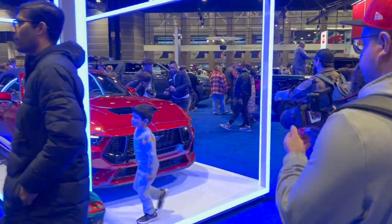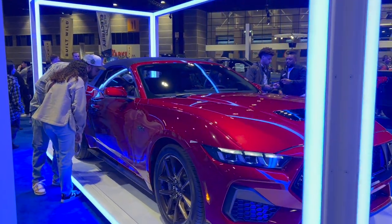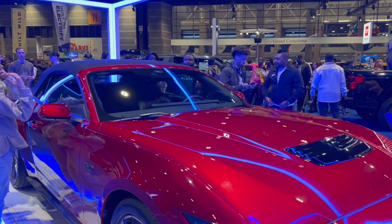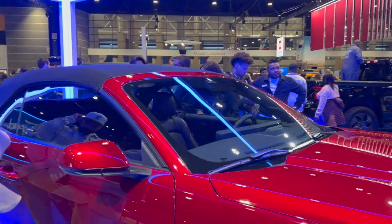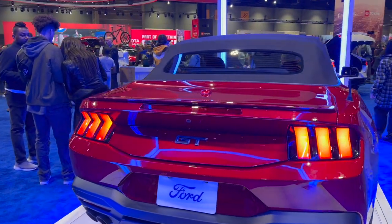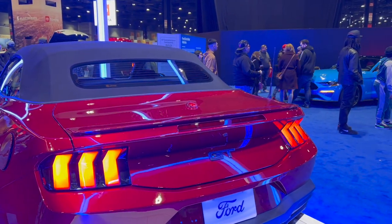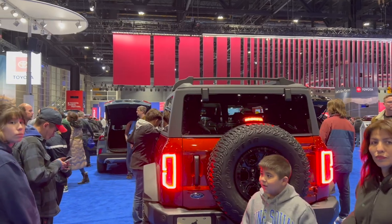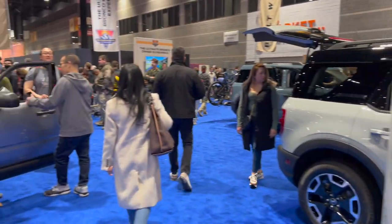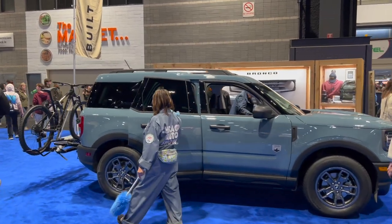Moving over to this side, you've got the 2024 Mustang. Looks incredible. I love what they did with this car, keeping the design language very similar, but tweaking the exterior slightly to make it look a little bit more modern, and the interior looks way better. This is the GT trim, and it's hard to tell in the camera, but the lights are actually angled. It's actually very cool. Here's the beautiful Bronco. Effortlessly popular. The Bronco Sport, probably something most Americans see daily. Probably one of the coolest comebacks of a vehicle ever.